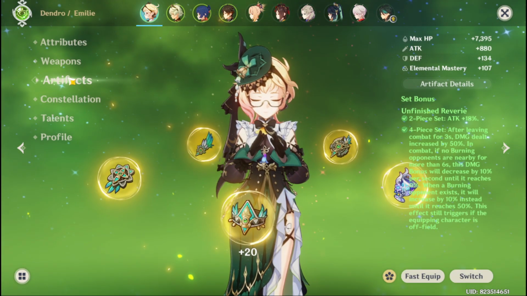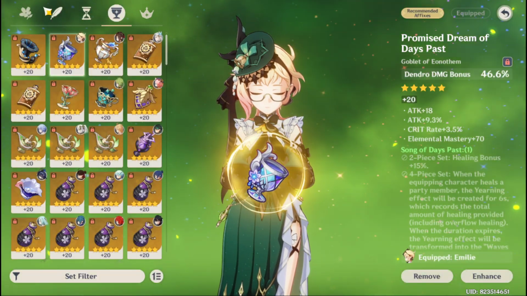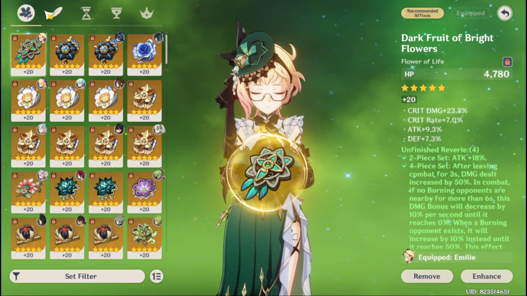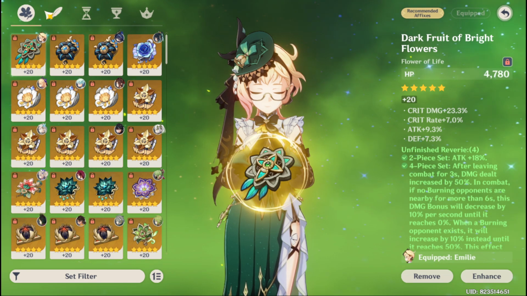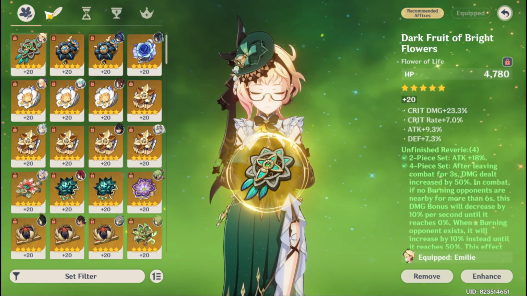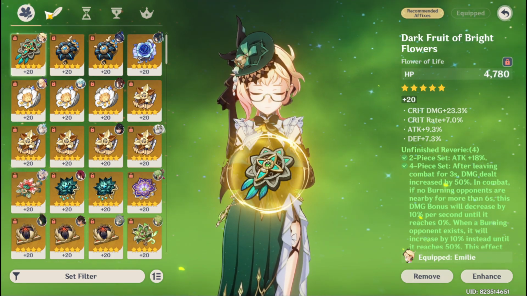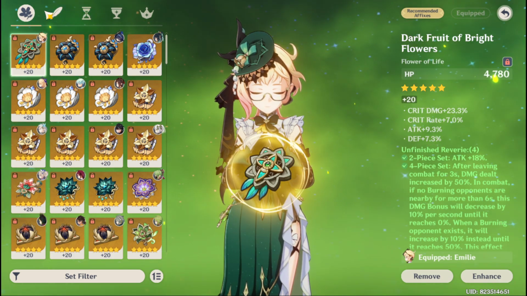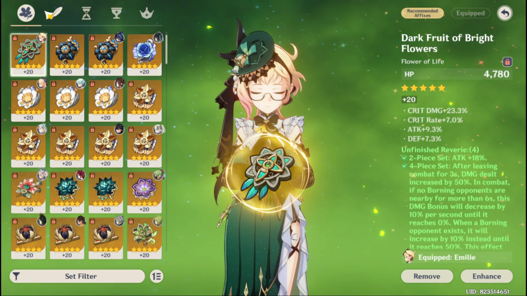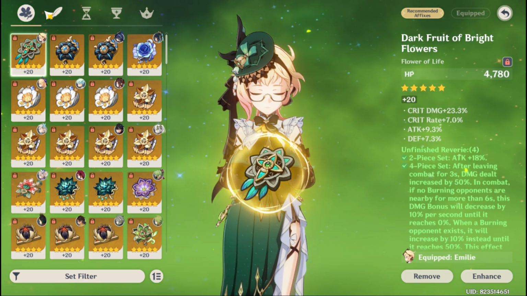Alright, so let's talk about her artifact sets. Okay, I only recommend one and only 4-piece set for her if you want to play her as DPS and you don't want to waste her damage. I only recommend one and only 4-piece, which is Unfinished Reverie. Okay, for those who don't know where we can farm this, just search for the newest domain in Fontaine. Yeah, and you can farm for this, right?